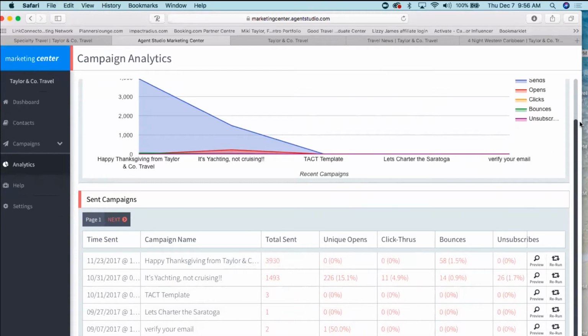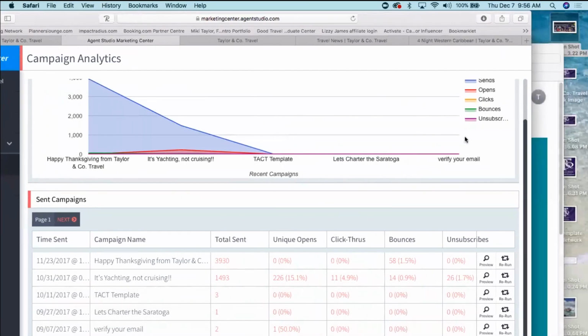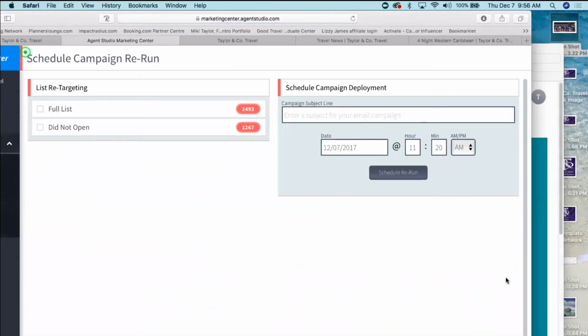Okay, if you have a campaign that you've run and not everybody opened it, you want to rerun it for whatever reason, you can do that by just clicking rerun, and you can choose whether you want to resend it to your entire list, or if you only want to send it to those people that did not open it. And normally this is what you do.